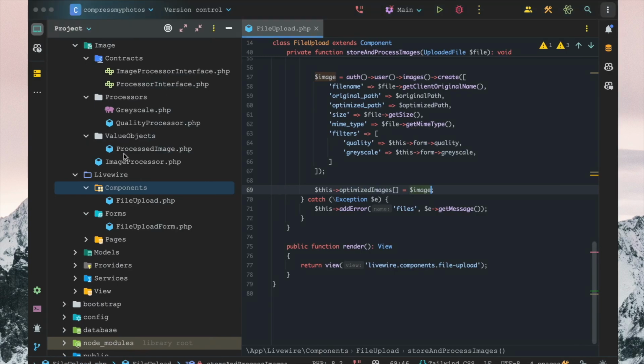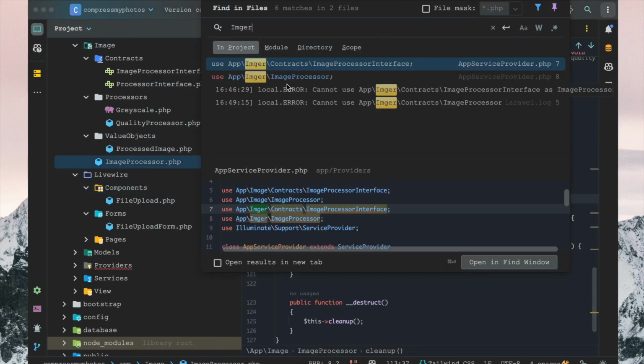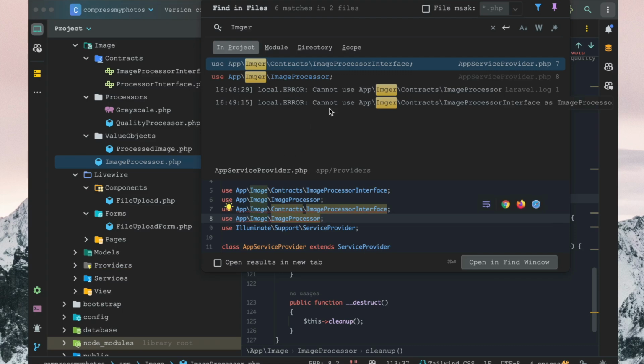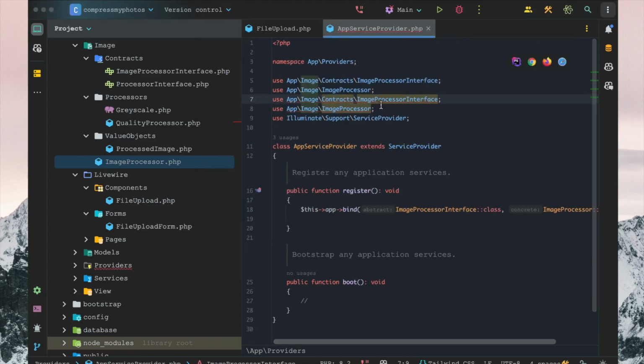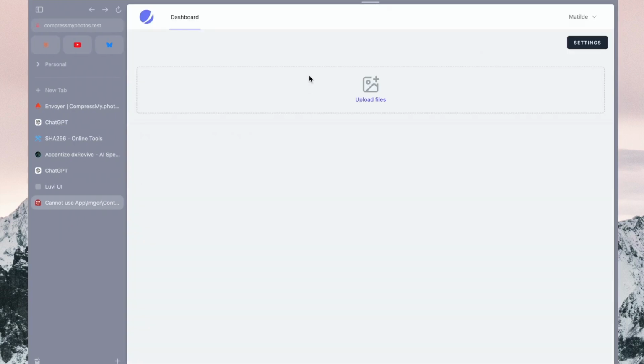So let's head in and see where that was used. There we go.